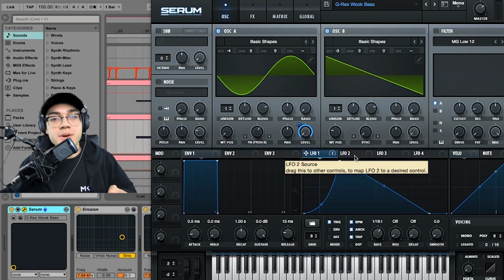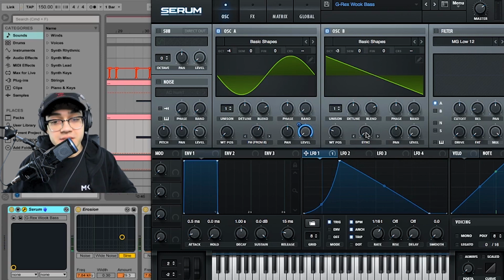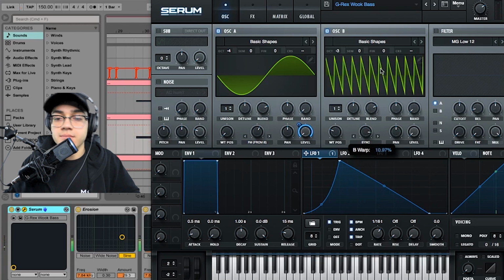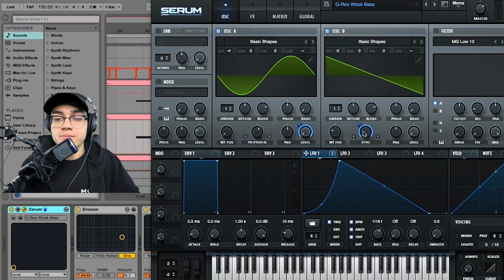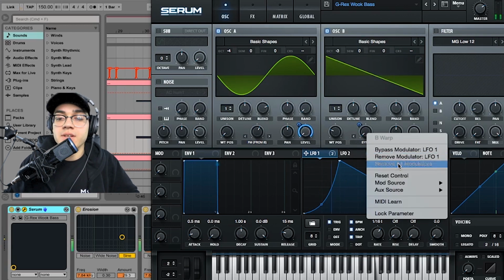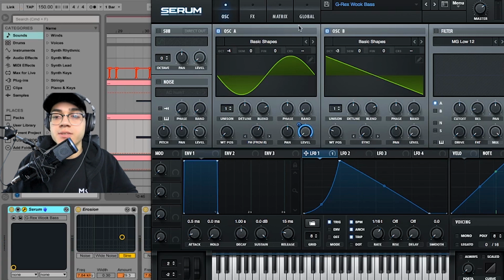So with this part, you can modify it to how you like. With the sync on, you can mess with that so that you get different tones out of it. So I'll show you. But if you bring the sync up, you'll start to get different tones. So even if you mess around with it, maybe with another LFO, you can start doing things to it so that you get different sounds out of it, like different top end. I kept the octaves very low on it, and that was it.